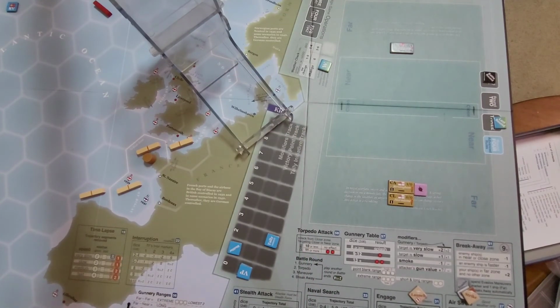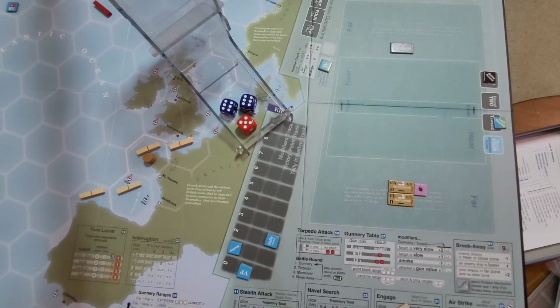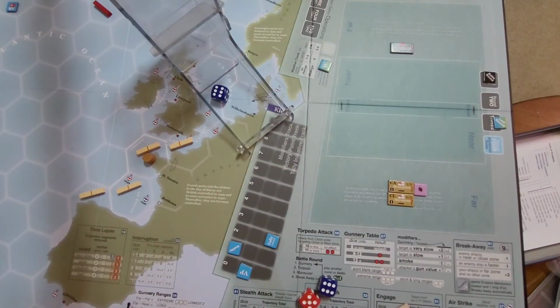They shoot back. Okay, they don't get anything. Neither one of them gets anything. Straight roll. Oh. Wouldn't you know? Okay, 11 or more. That's 2 hits. Oh, come on.